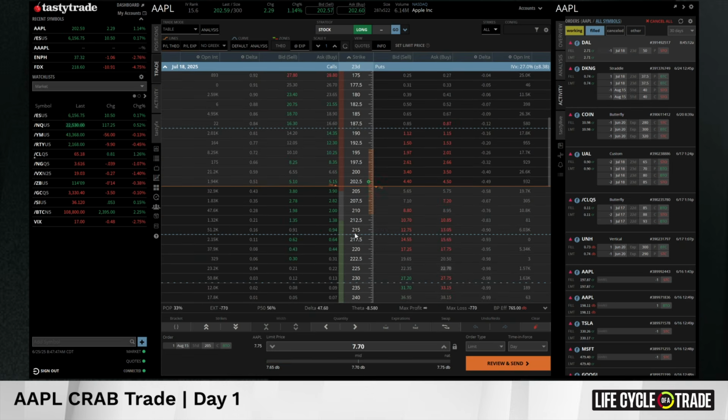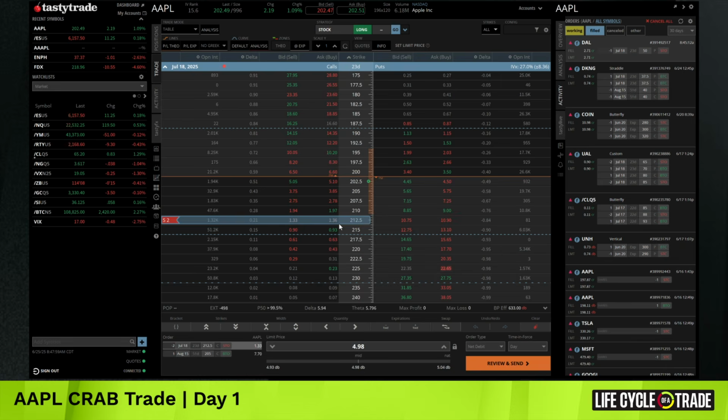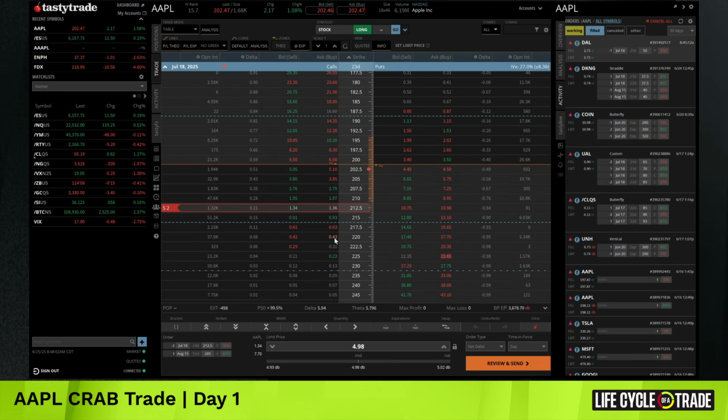In July, I typically like to go and sell like $1 or $2 in extrinsic value, somewhere around the 20-ish delta. So I'm going to go to this 212.5 strike. So this puts us $7.5 wide. And then on the upside, you can make this as wide as you want. I'm going to do this with a little bit of extra risk on it and go to the 222.5, because I like to collect $1 when I'm selling premium. And so this spread that I'm selling, this call spread, the 212.5, 222.5, I'm selling it for $1. Plus I have another $1.30 in the call diagonal that forms this trade.